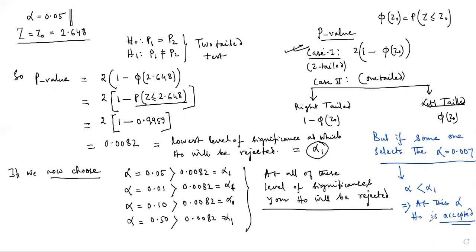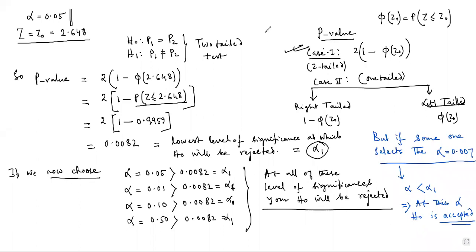So we have to know the boundary that will tell us that critical value. This particular level of significance is giving me not a critical value, it's a probability of the critical value at which the null hypothesis will be rejected. And if you consider any level of significance greater than that, then your null hypothesis is obviously going to be rejected.